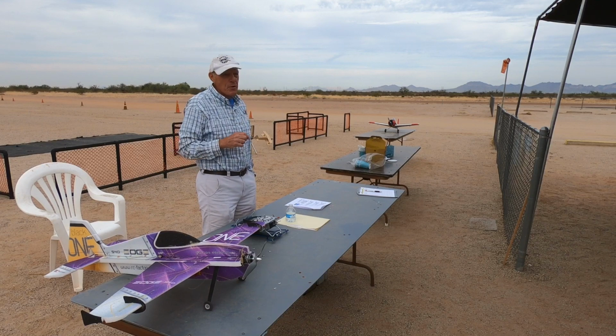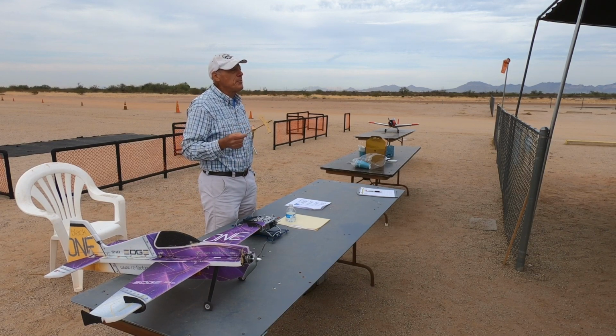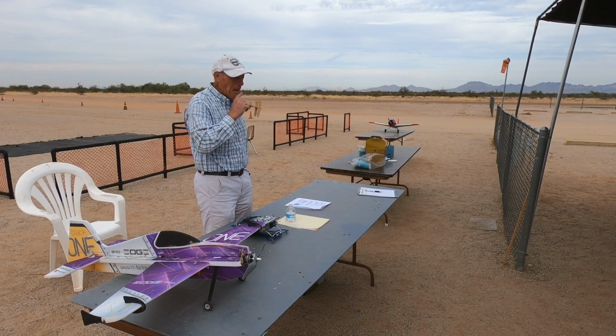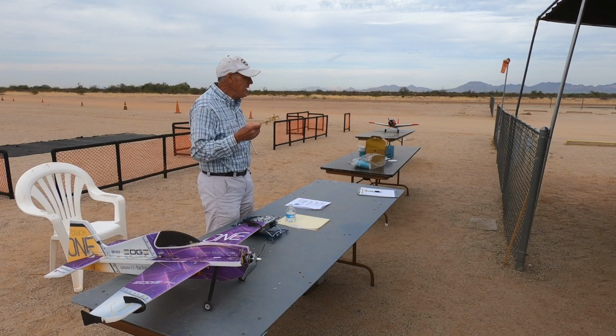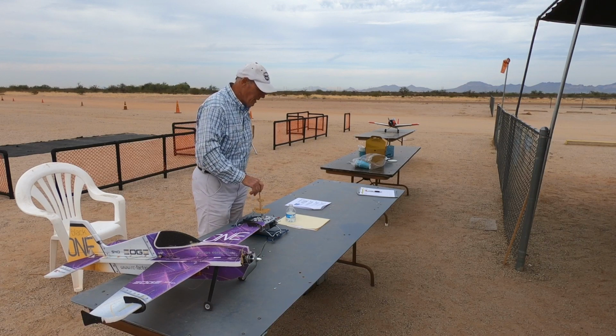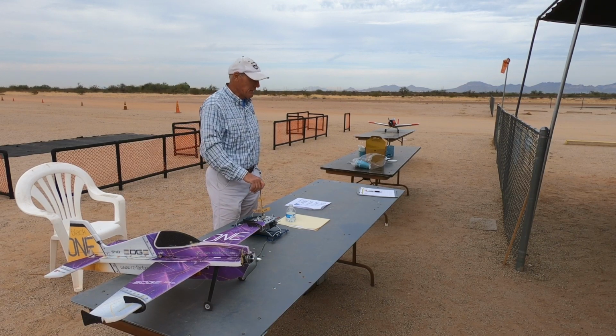You just can't think, okay, I'm going to go out and fly a 4-point roll. They said do opposite rudder, same way rudder. That's pretty easy, I'll just go do that. That's not going to happen. Get over that initial scare of upside down. Upside down is the biggest problem, because when planes are upside down, the way we have them set up, they're heavier than air, they want to go downhill. And they will go quick sometimes.